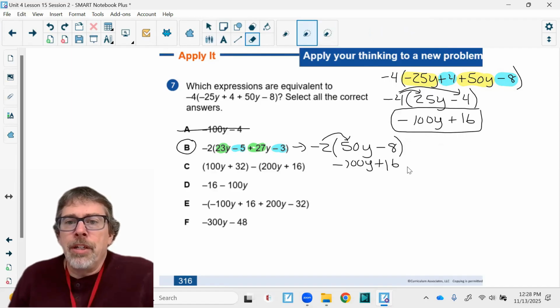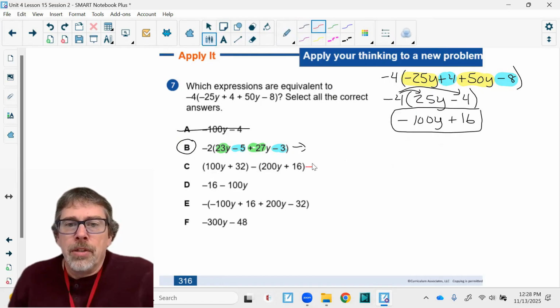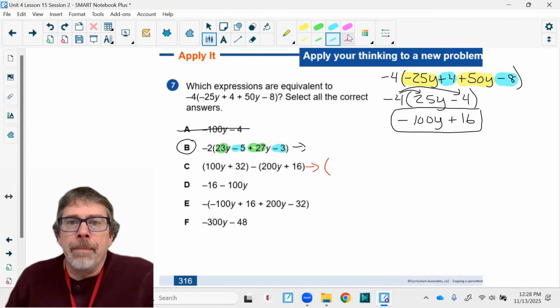Okay, so I'm just going to erase this to get it out of the way because it's done and we're on to the next problem. So I'll do this over here. So the first thing, when you have parentheses, you can rearrange these and order the things in the parentheses in their own parentheses if they're like terms. And let me explain that. I have 100y here, I have 200y here, but I have a minus sign there.